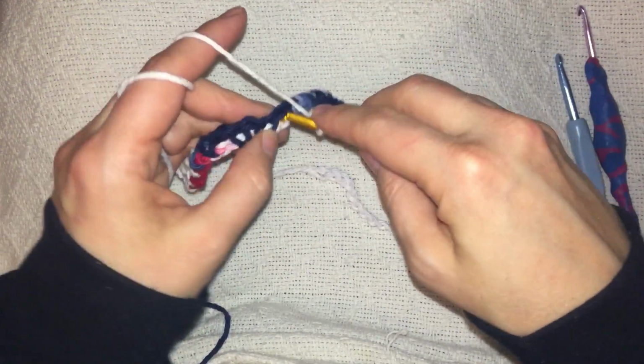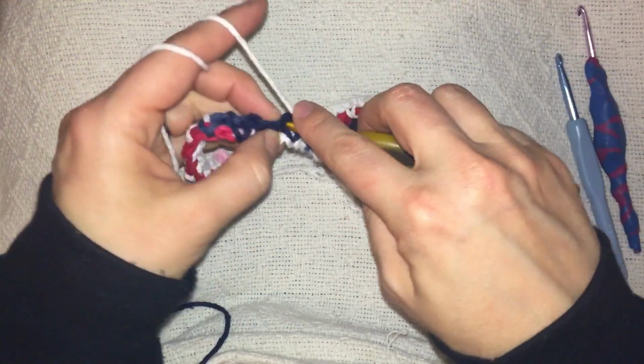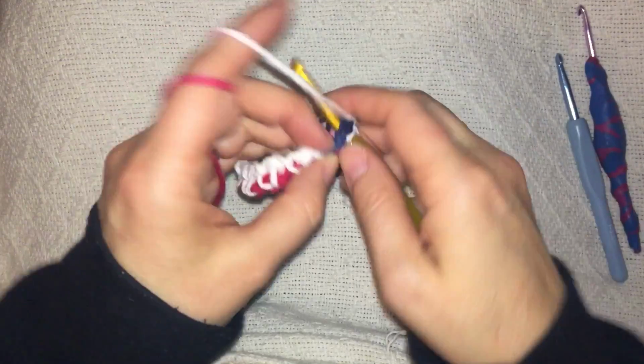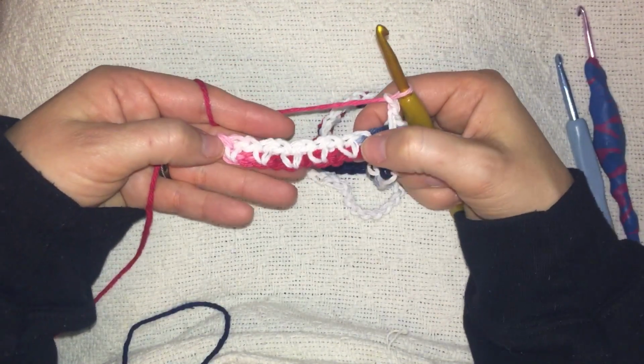1, 2, 3, 4 white stitches after the blue. 1, 2, 3, and 4. I want to point something out here that I just noticed. Here I have 5 white stitches.